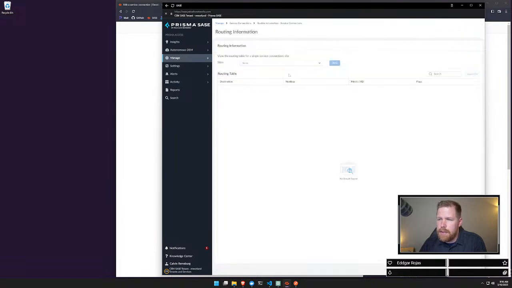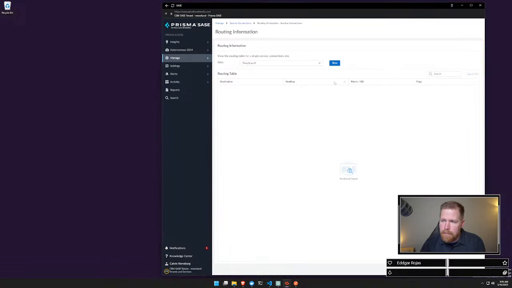And if we look into the routing information, let me see. Show me the route tables for this. There shouldn't be anything because the tunnel's down right now. Yeah. Obviously if a tunnel is down, the adjacency is down, and so no routing information is shared between them. All right.